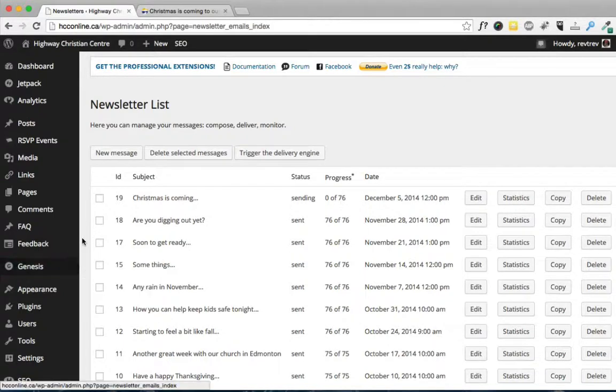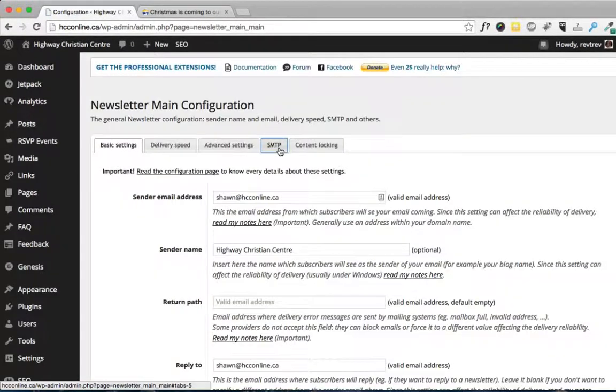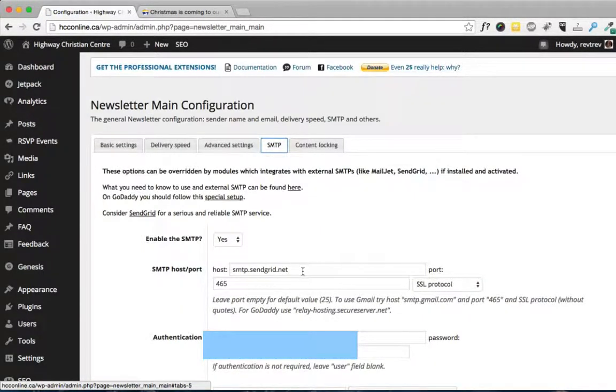Now, let me show you how I've set up the plugin, so you can see there's a couple of things you need to know here. SMTP, we've set up SendGrid. I'll blank this out down here. We use SendGrid because it's a free thing to set up. You don't want to send through WordPress. You can send straight from WordPress, but WordPress has been used by spammers so much that if you send from WordPress, it's going to end up in everybody's spam filter, and you want people to get the message.